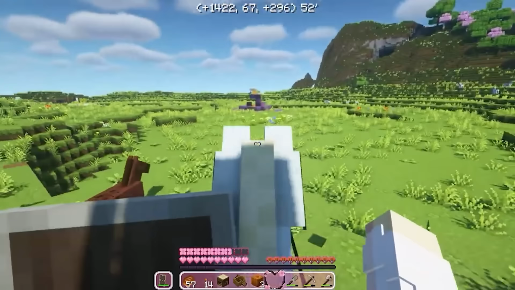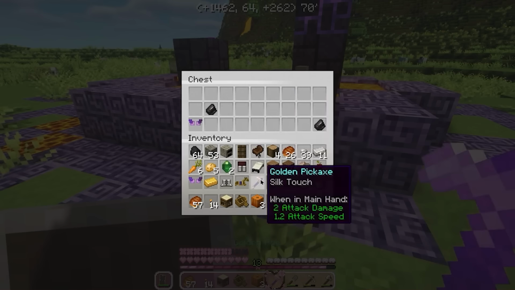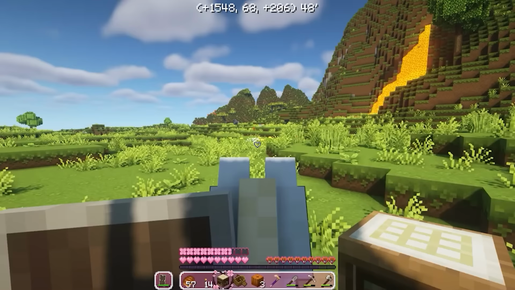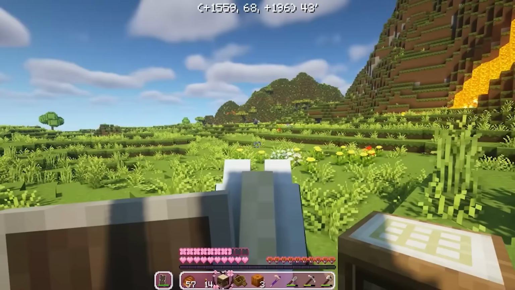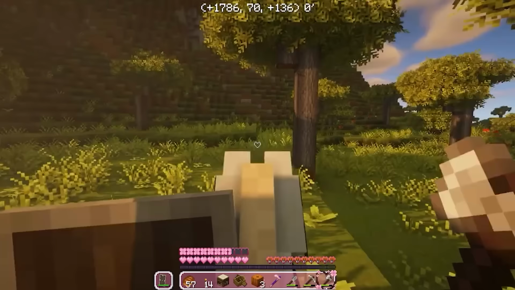I swear, man, plains has all of the loot. This chest had not one, but two tools with silk touch. That was like my wish list enchantment. Finally, time to refocus on our task. We grabbed a couple of stacks of acacia logs and quite a few saplings.